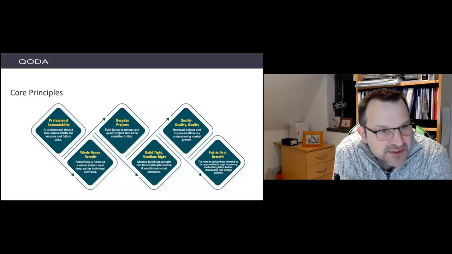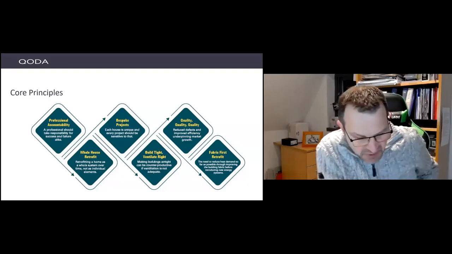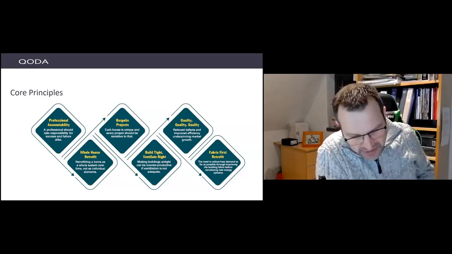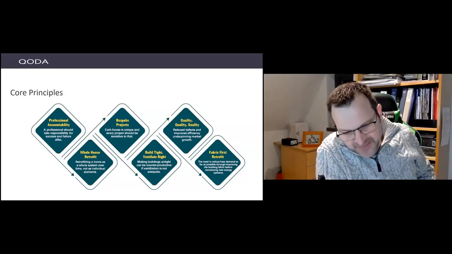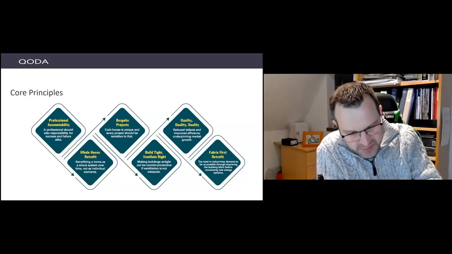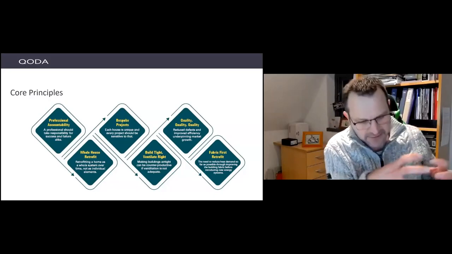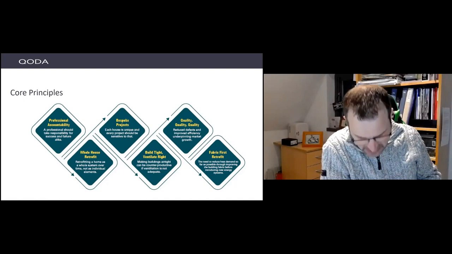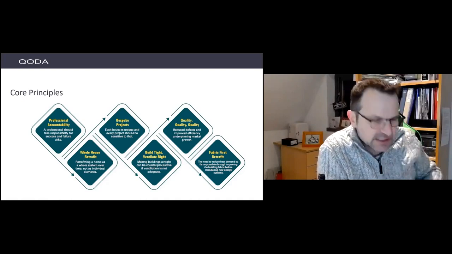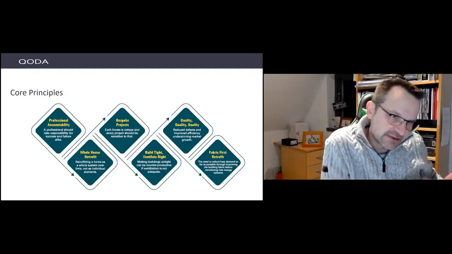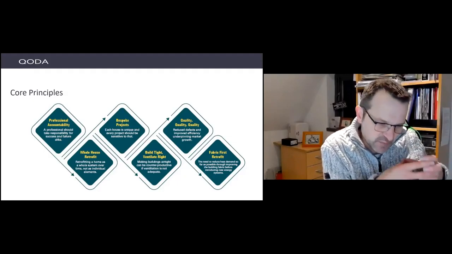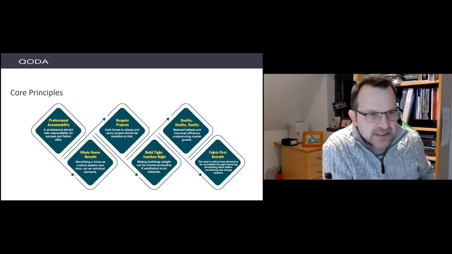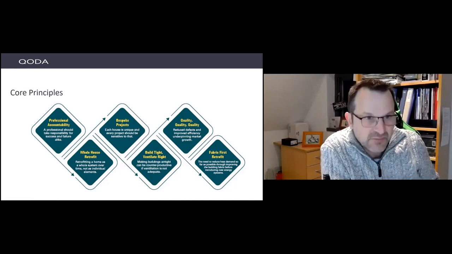We need to think about the house in the round. And unfortunately, the government is very minded of single measures. And what I mean by a single measure is, oh, let's put in a new boiler, or let's top up the loft insulation. And they're all very fine and dandy single measures. But of course, if you don't think about the whole building in the round, you end up with a sort of disconnected set of improvements that have been made to the house that don't necessarily end up being successful. And so PAS 2035 is very much this idea of trying to come up with a plan for the house as a whole. So you're looking at the fabric as well as the heating and ventilation systems.